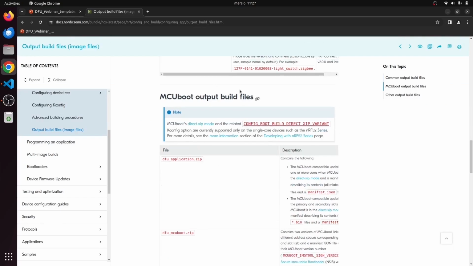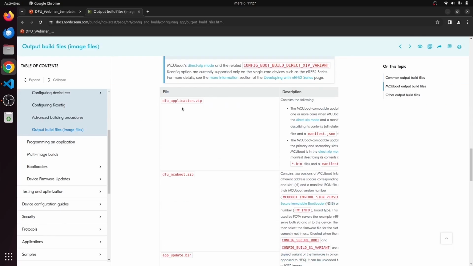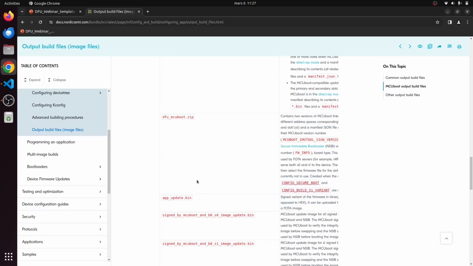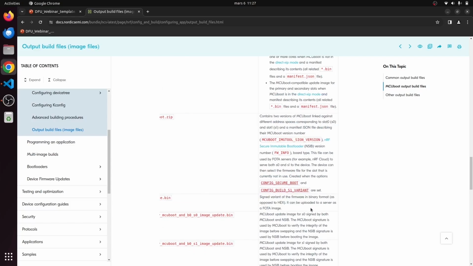You find the MCUboot output files, and we could use either dfu_application.zip or app_update.bin, which can be uploaded to a server as a FOTA image.